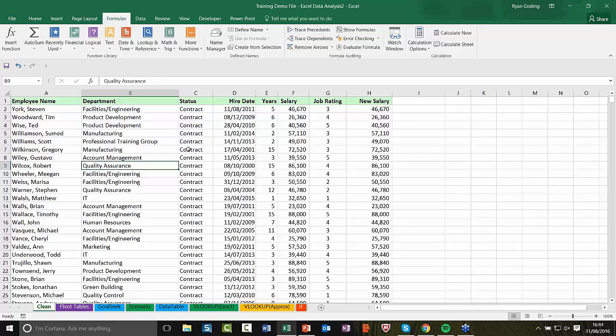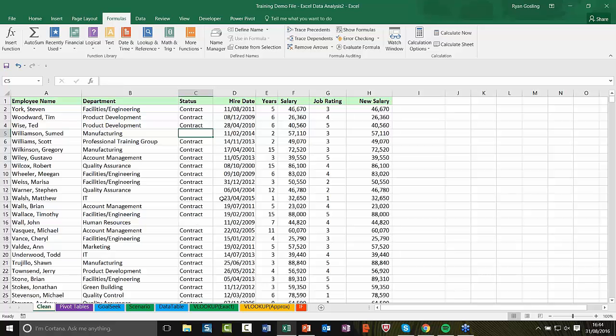However, it might be that you have just the odd random blank cell every now and again. So I'm just going to delete out of here, pretend we've got a couple of blank cells, like so. So if you find that you've got blank cells, something needs to go in those cells, okay? Even if you've got data or if you've got numbers, even if it's just a 0, something needs to go in there, okay? The same thing with text. So even if you just put a dash in there, something has to go in that cell. You can't leave it blank.